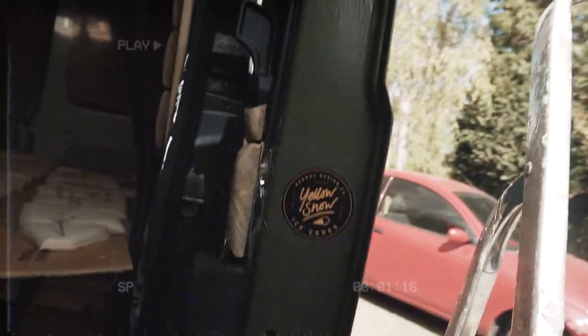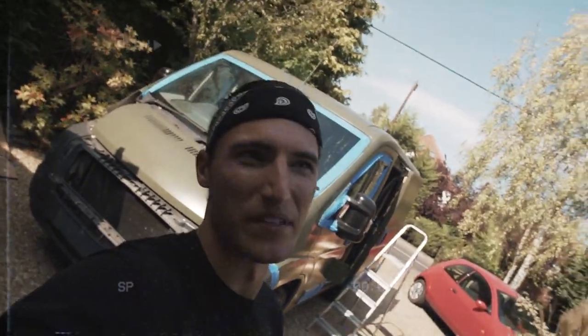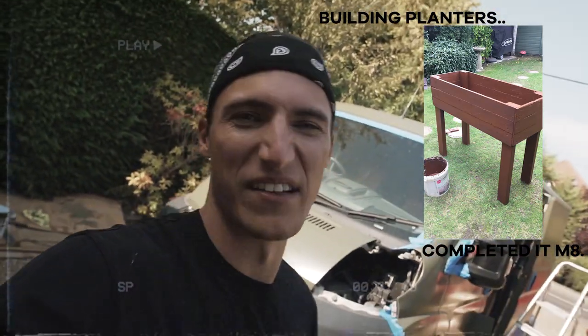Another little update — just been doing all the door shuts with a brush: the back, all around the top and side, inside the petrol cap. It's a lot more painting than you'd think. I've just bought another five litres of paint which is in the post. It looks like it's going to rain this week so I'll wait for that to pass, then crack on. My brother's coming over to help him build a planter for his strawberries, so I'll pack up here and catch up with you guys when I put on the second coat.